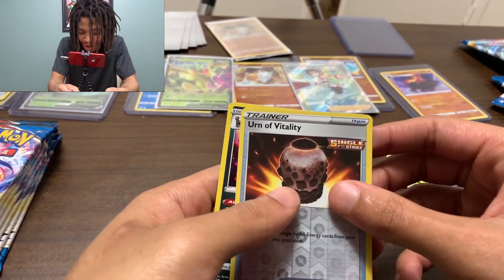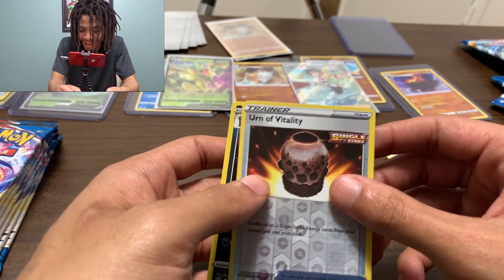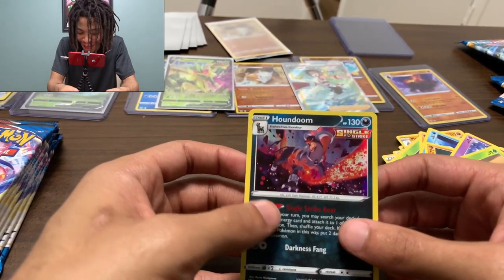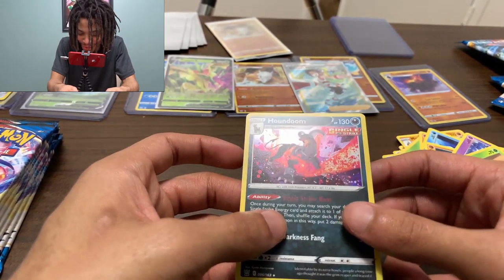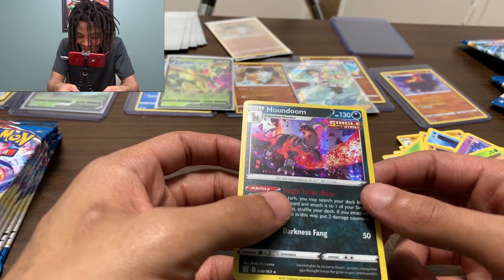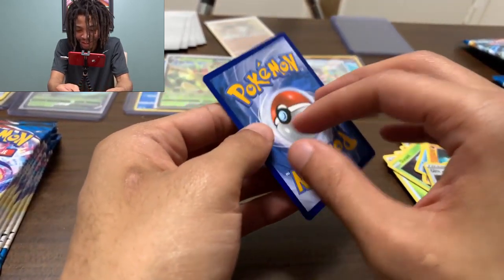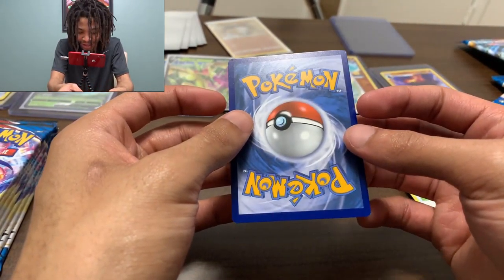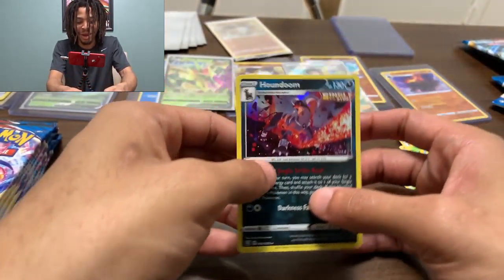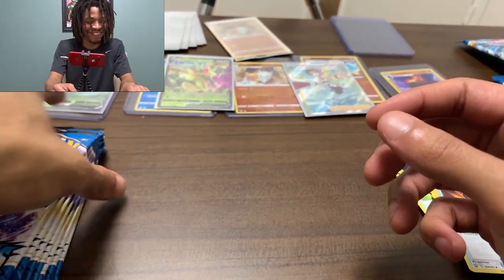Urn of Vitality. Hold on, what do we have in the back? Urn of Vitality and a holographic Houndoom. Ooh, let me see if I see any print lines. I don't see any print lines. Let's check the back. Ooh, that looks pretty good to me. All right, let's case that bad boy up.